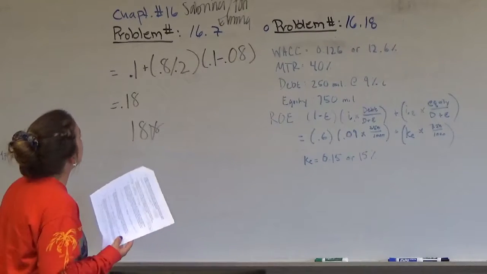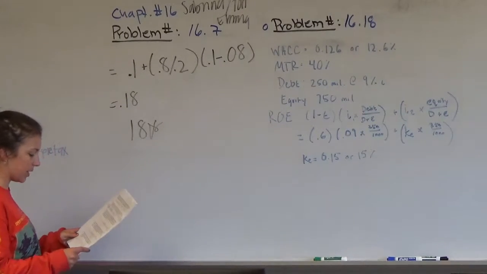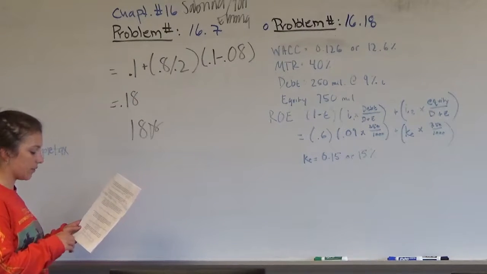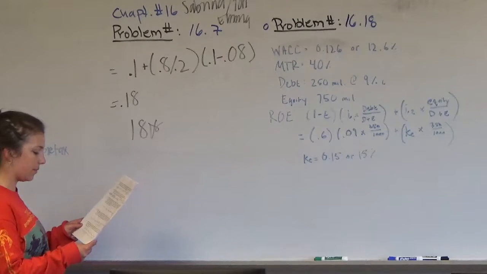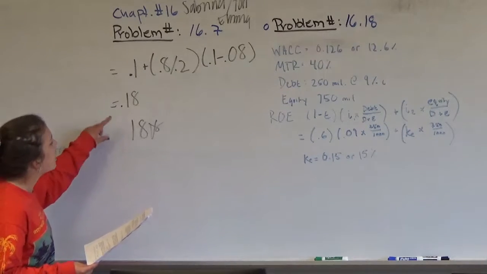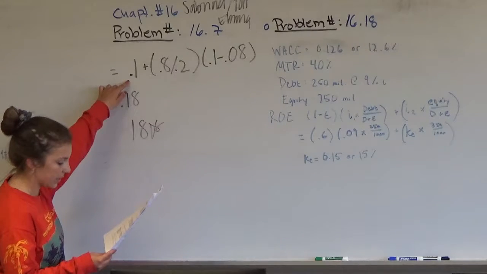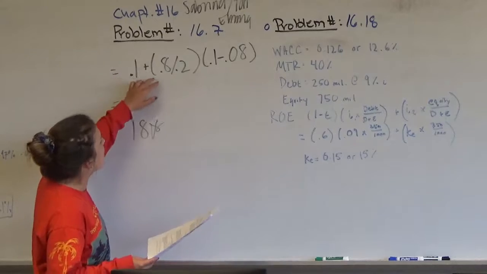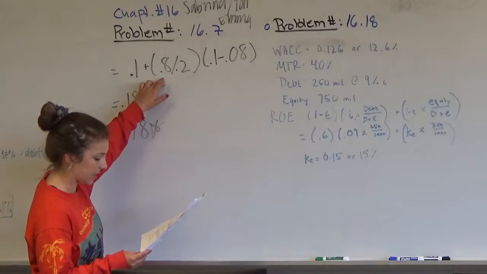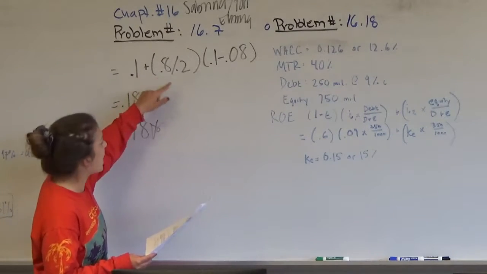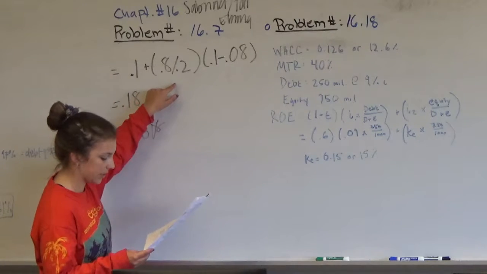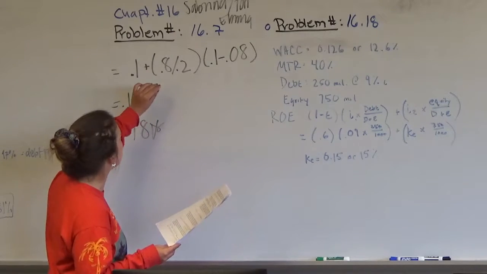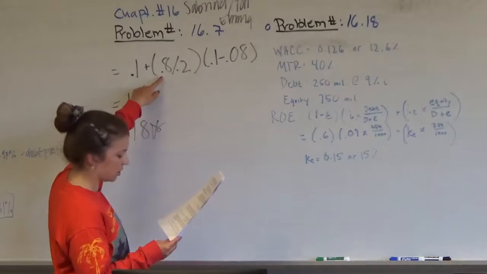Okay, so for this one, basically you're just plugging in all the different percentages that it gives you for the cost of debt and cost of capital to find the current cost of equity. So 0.1 is the 10% weighted average cost of capital, and to that you want to add the 80% debt finance divided by the 20%. This is the 20% I think you get from subtracting the debt equity finance component.